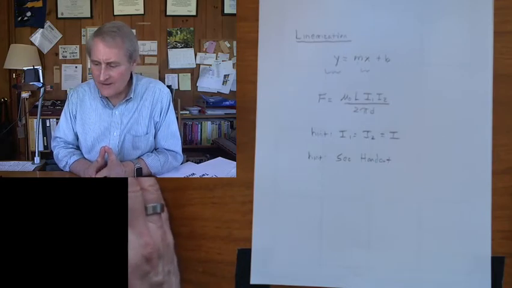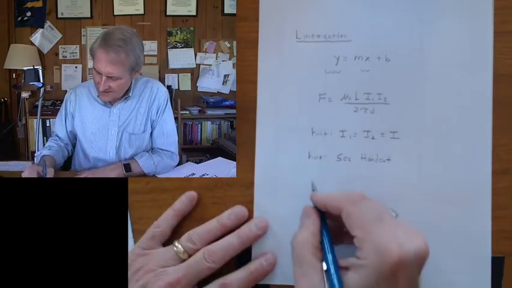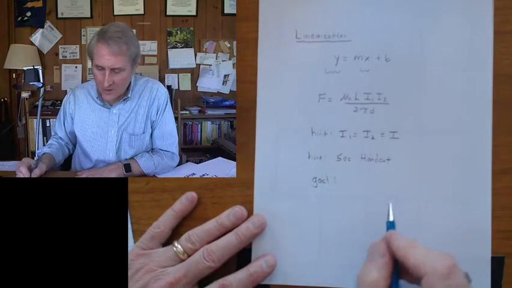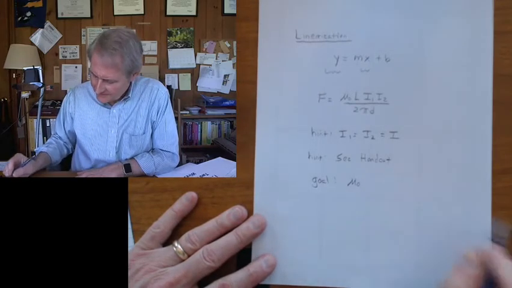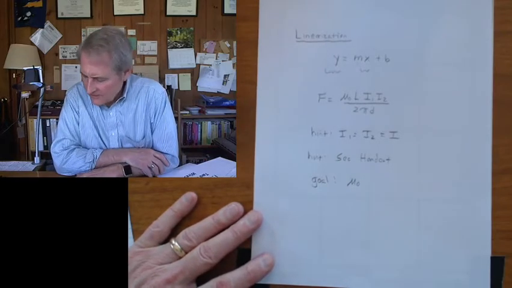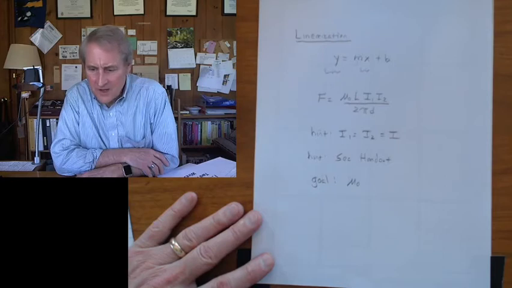And you'll need this linearization because your goal, your objective quantity is mu naught. We want to put that on the slope as the slope of the line that you plot.